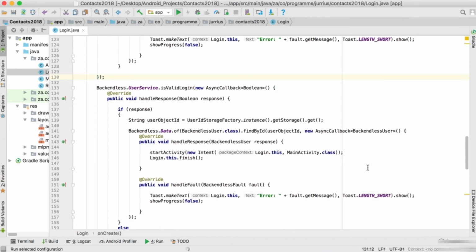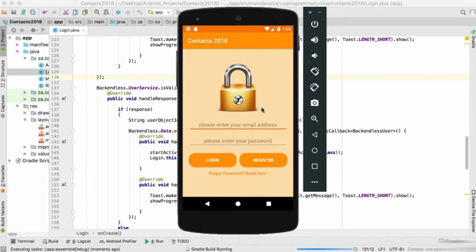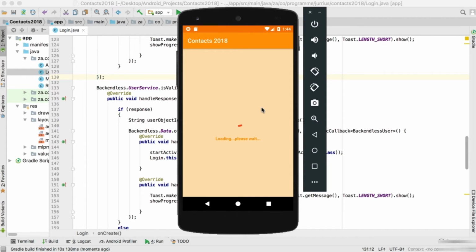Oh, by the way, we can also set the text on that progress bar to something else, and we'll do that now. Right, so now it runs the application again. You can see this is now the part that we coded, and it takes it back to the landing page.